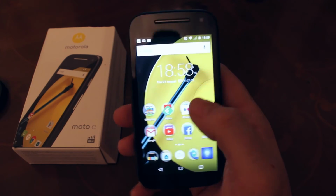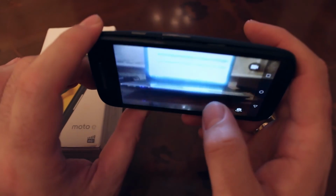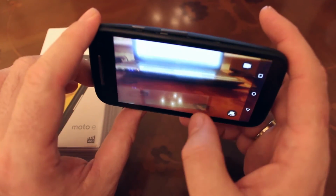Right, now the camera. It is 5 megapixels on the back and a simple VGA camera on the screen side. The main camera is really simple to use. You can just press the icon or just twist the phone to fire up the app and then just tap on the screen to take a photo.